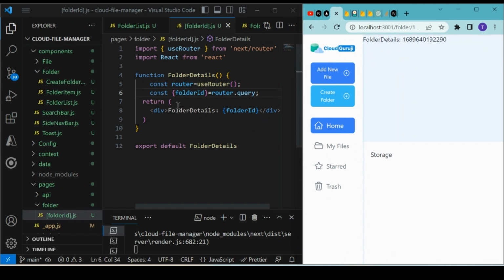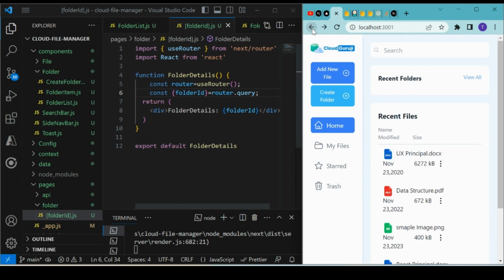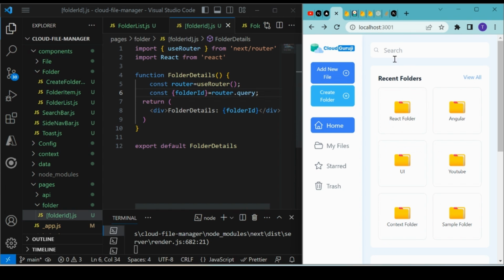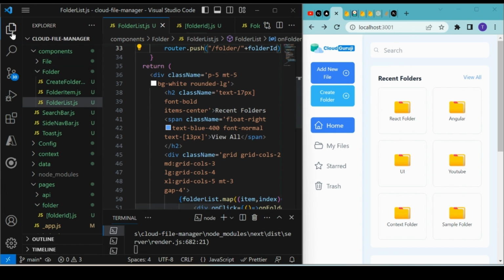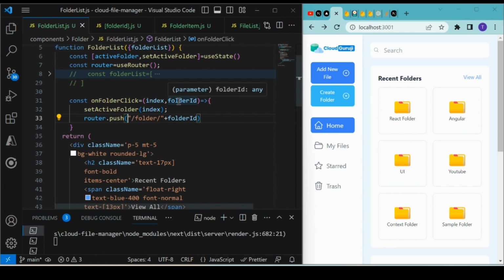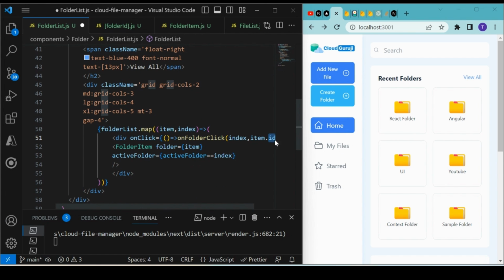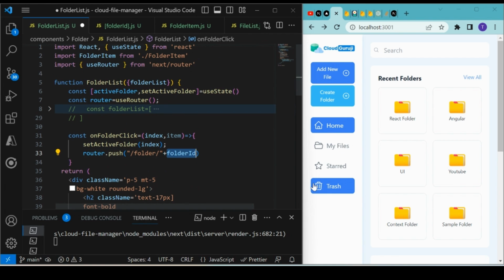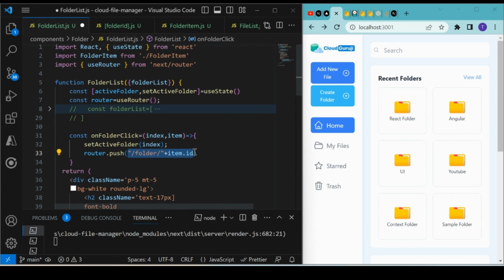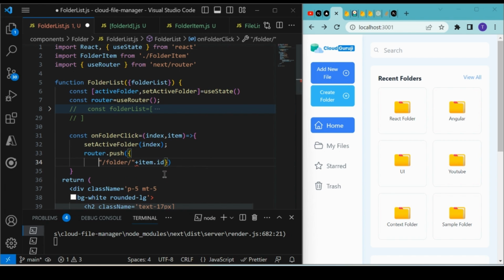Now let's send some data to this page when the folder is selected, right? So we want to send the name of the folder and the id. Okay, so let's go back to folder list, and here instead of passing just a folderId, we'll pass the complete object of the particular folder. Okay, so I will remove this id here and make sure to pass item dot id here like this. After that we have to pass the object, right? So wrap this in curly braces, and here you have to define, let's bring this down, the pathname. Okay, so this is our pathname which we defined, and after that we have to define the query.